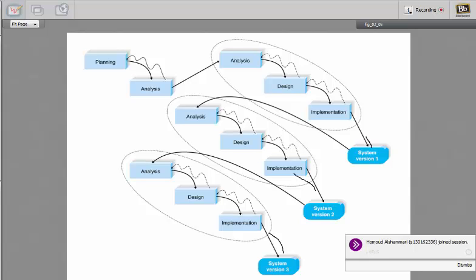Okay. Yes, Suleiman. As I said, it depends on your project. The best way to choose a model is based on your project.